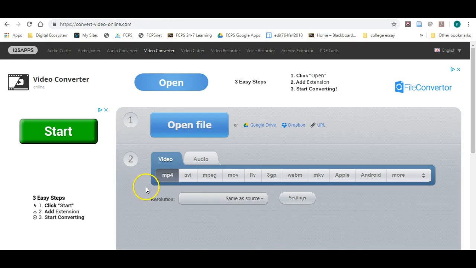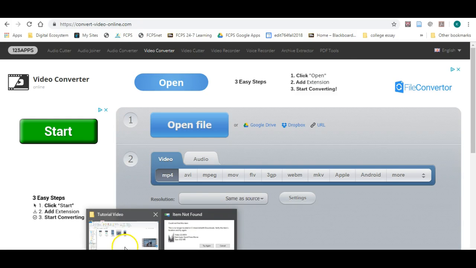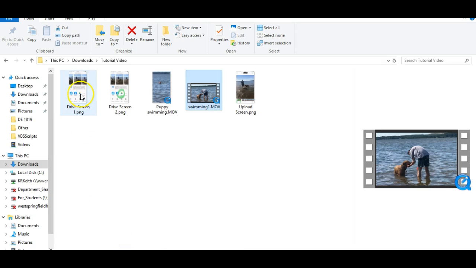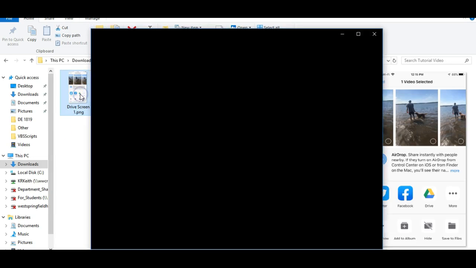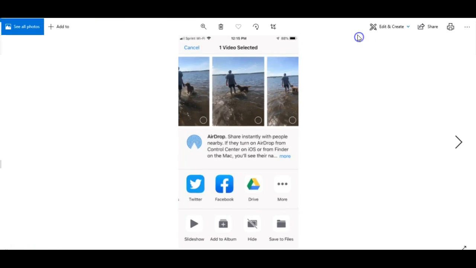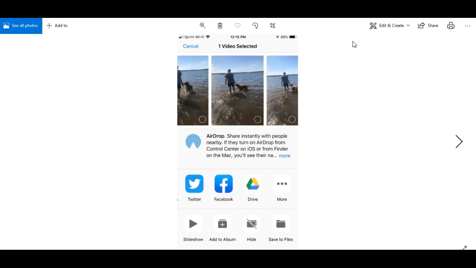The first thing that we're going to do is look at how to upload the files to your computer. Alright, so the first thing that you'll want to do is on your phone, this is what your Apple or iPhone would look like. You would have the upload screen. Okay, so you'd upload it. Your screen would look like this.